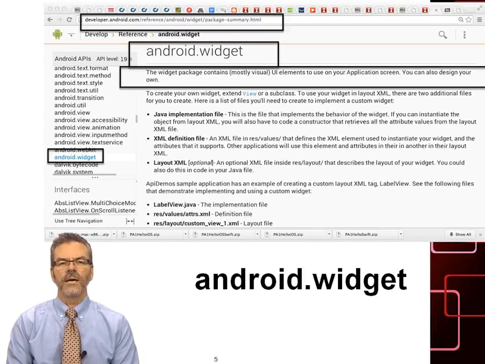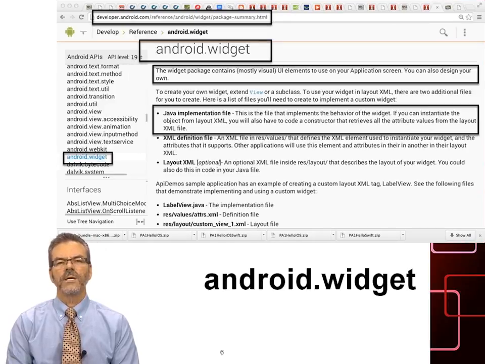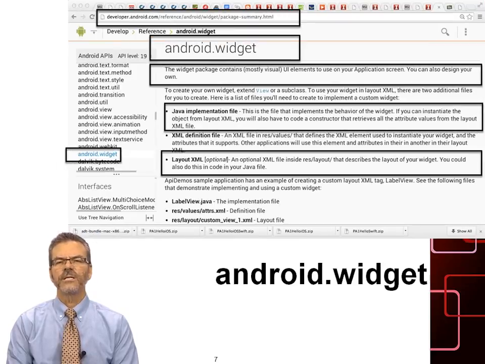All of these are coming from this Android.widget namespace, and there's really two ways you can use them. One, we can use an Android implementation. That is, we can write Android code that creates a widget, puts the widget on our view, and lets the user interact with the widget. In addition, we can use XML Layout. So the XML Layout knows what a widget is and how to lay it out. So we really have a choice. We can use Java, we can use XML, and we can combine those. We can use both XML and Java.